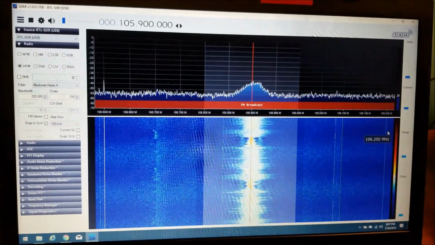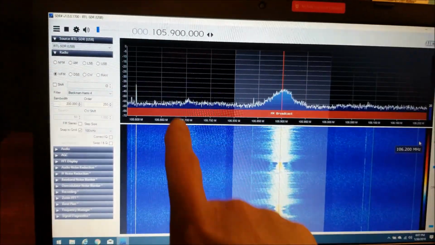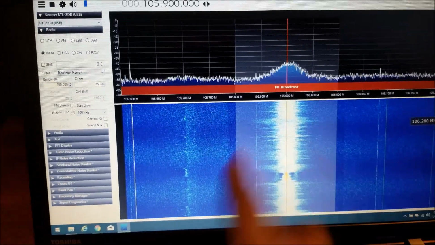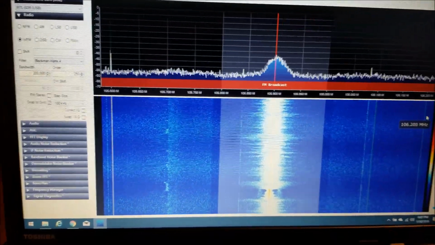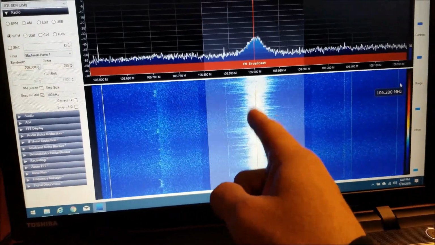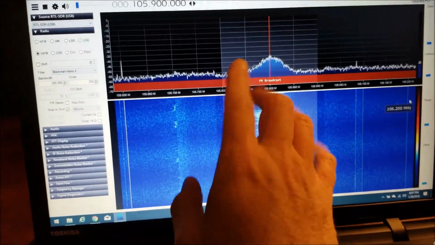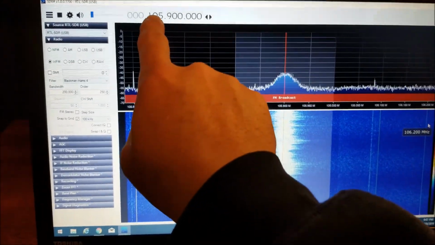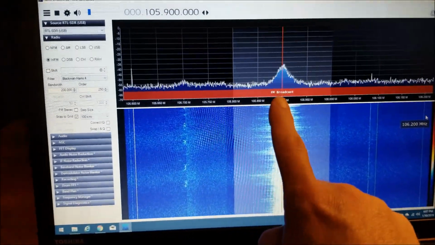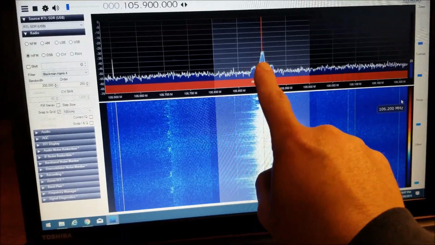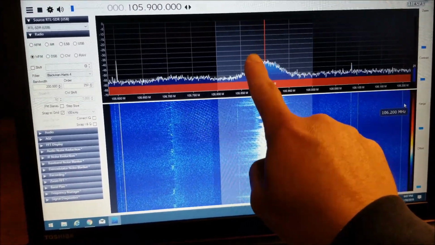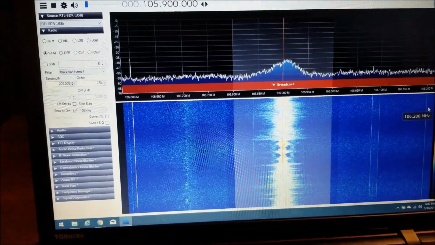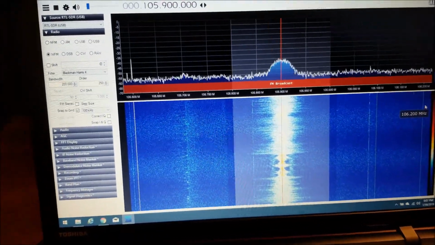Okay, so this is 105.9, another local radio station, and I gotta tell you, we don't need to adjust the oscillator because it's quite good. So what would happen is if we tuned to 105.9 over here, and the peaks of this signal were to the left or to the right of that red line, then for sure you could correct that.